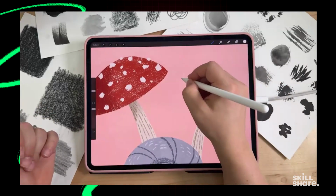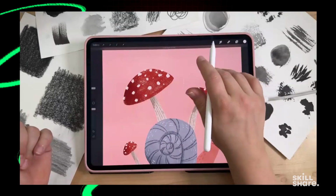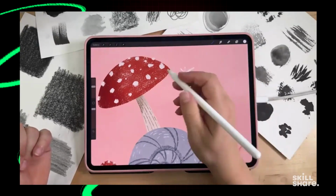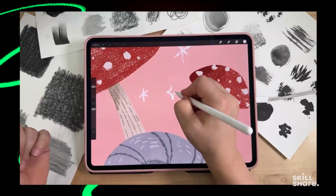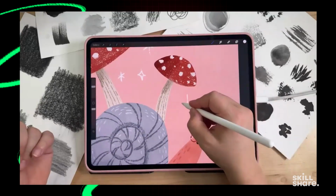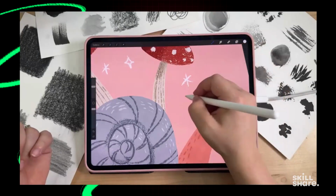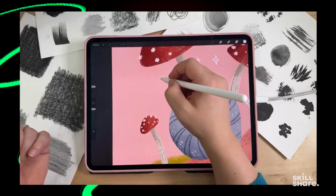And then add some cute little stars. I do like little six-sided stars. Maybe I'll go a little bigger with my brush. I'm at like 20, 30%. Yeah. So however many little stars you want to add. You can also do these little inverted, I don't know what to call those, little sparkles. Maybe a few more of those. It's like a diamond, but it's squished like that. A couple more over here.